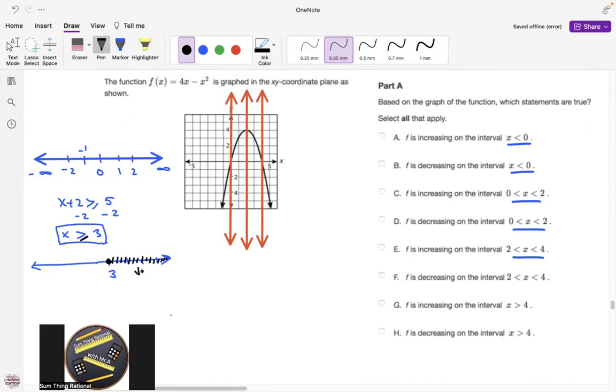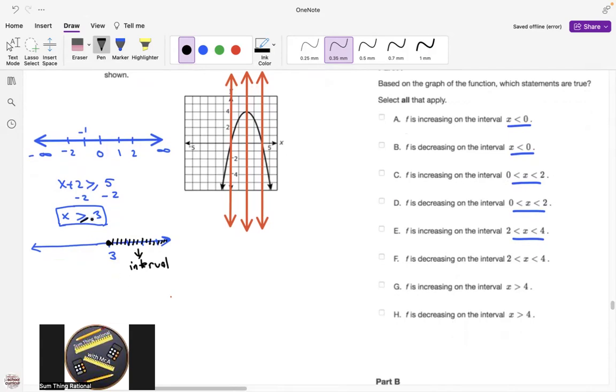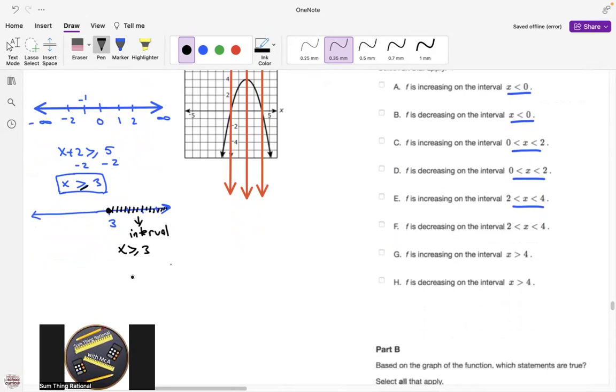Actually, this is the interval, okay? Why do we call it an interval? Because writing all numbers which are bigger than 3 is not possible. I cannot count them, because infinitely many numbers are bigger than or equal to 3. Because of that, I write either x is bigger than or equal to 3, or I write it as from 3, with a square bracket because 3 is included, till infinity, okay?